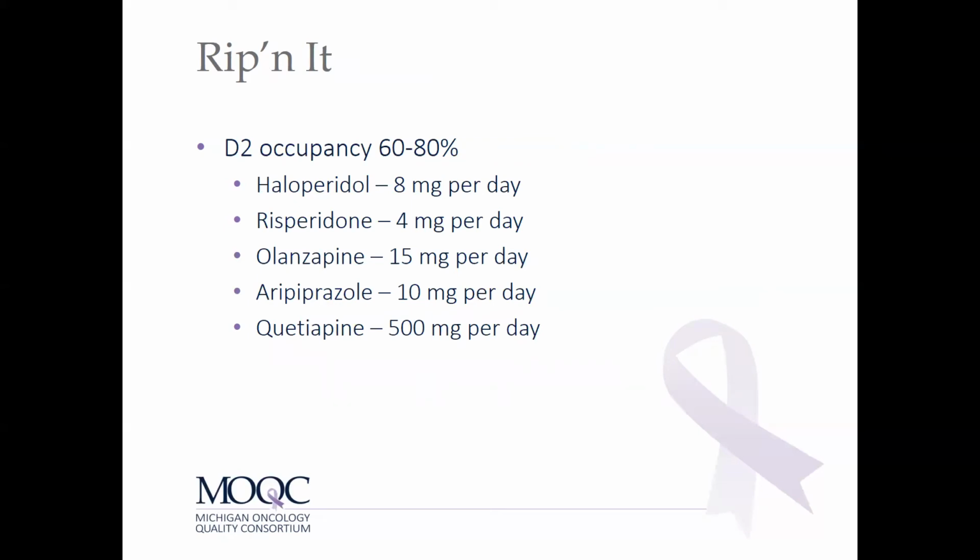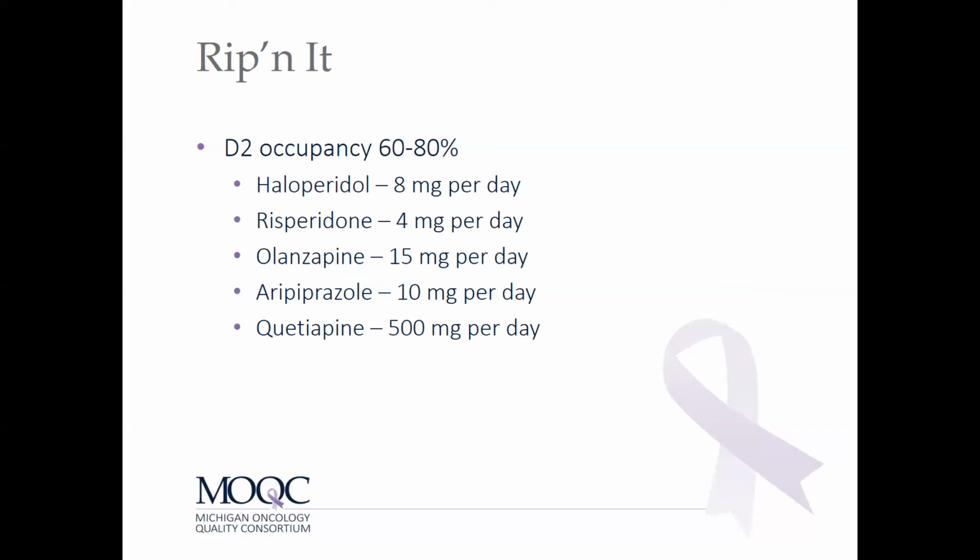And now some of this is related to dosing antipsychotics for other indications, but it's important to see what kind of doses we're talking about here, because if you're treating agitation, you probably don't need to get to super high doses. So when you get between 60 and 80% occupancy at the D2 receptor, that decreases positive symptoms. That really is what we're talking about for delirium, is our agitation, and it also avoids EPS. And so these are the doses that generally fall within that occupancy.